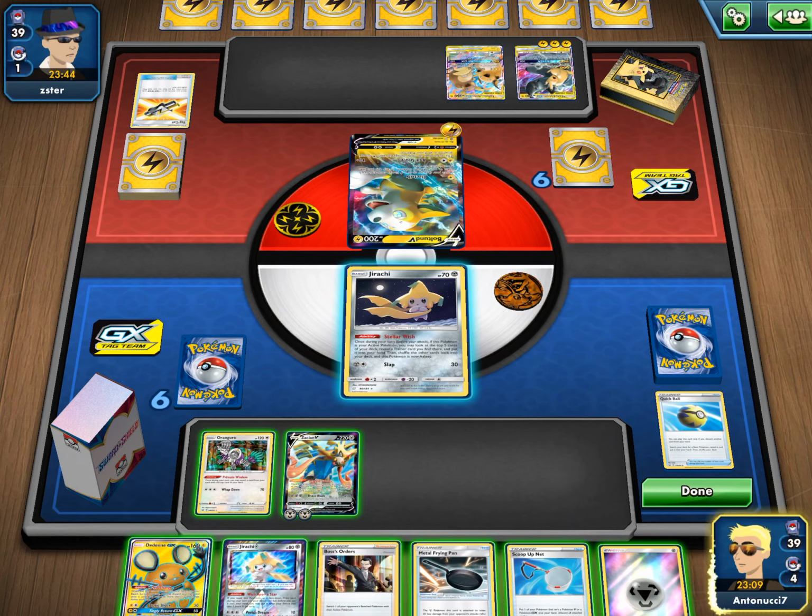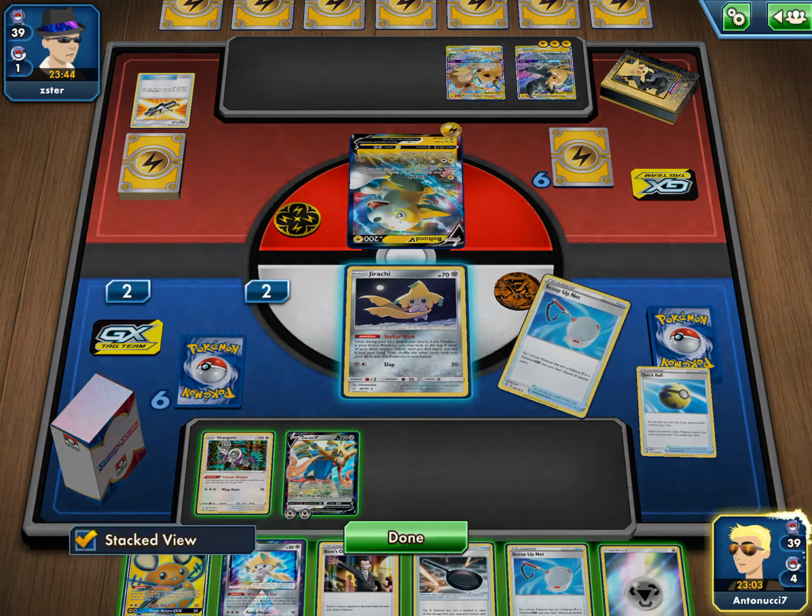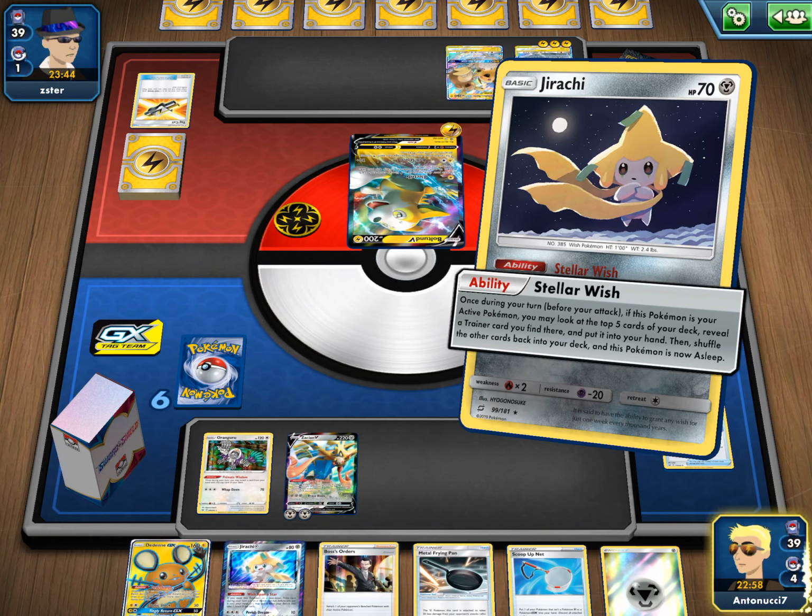And I do draw an energy, fortunately enough. I have a Stutter Wish, so I might actually just, I really want a Marnie. Actually, Marnie would be really nice because our opponent's hand is pretty stacked.